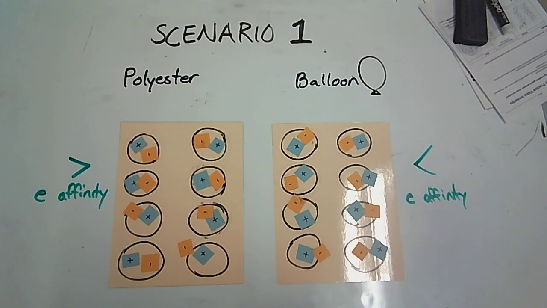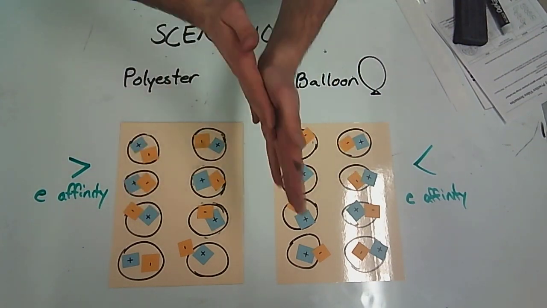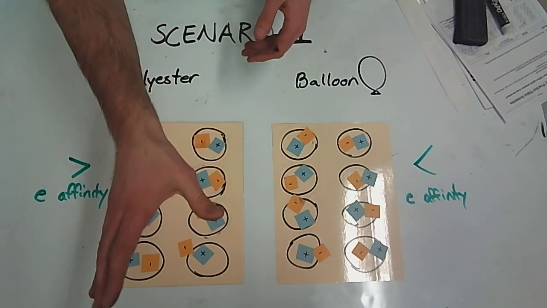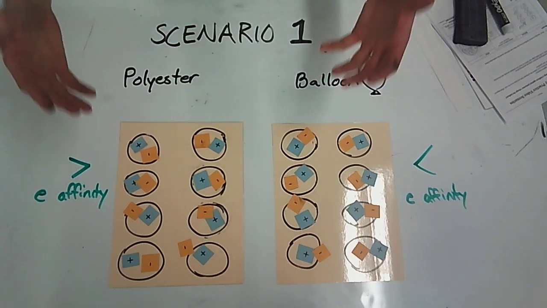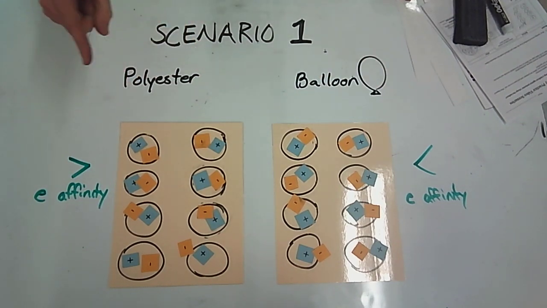Does rubbing a balloon against polyester charge the balloon? So before this video you should have taken the polyester and the balloon, rubbed them together, taken the balloon, stuck it to the wall, and noticed that it sticks to the wall. And so that means yes, the balloon becomes charged, and in this video we're going to be explaining in detail how that goes down.